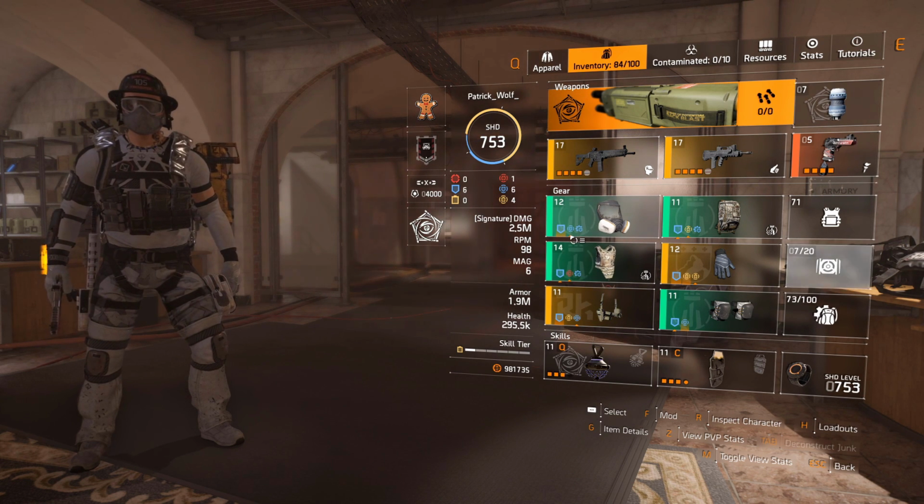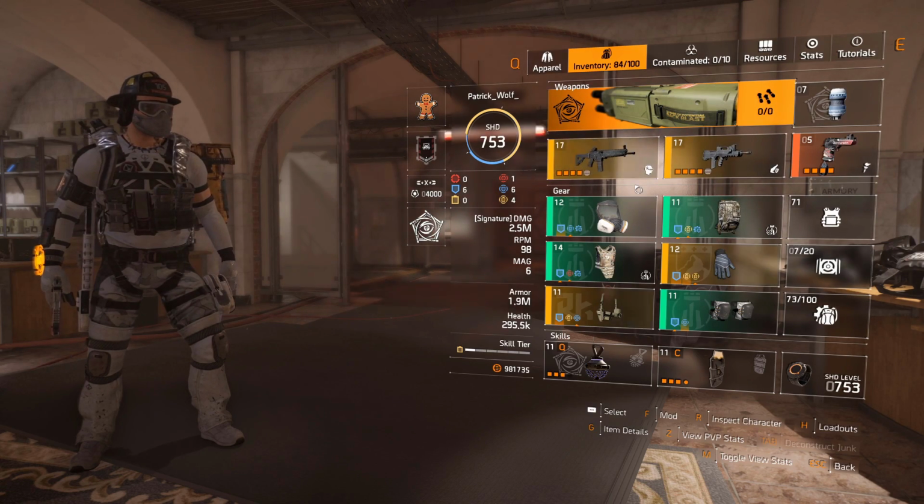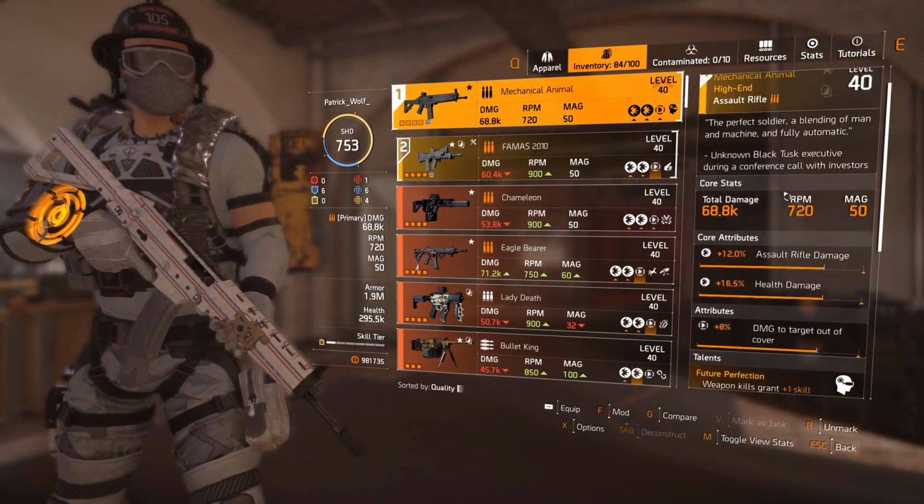So let's get straight into this. The primary and secondary weapon is completely irrelevant, to be honest. I'm not going to be using them at all, but it's always good to have something like the mechanical animal to give you some overcharge if you want.